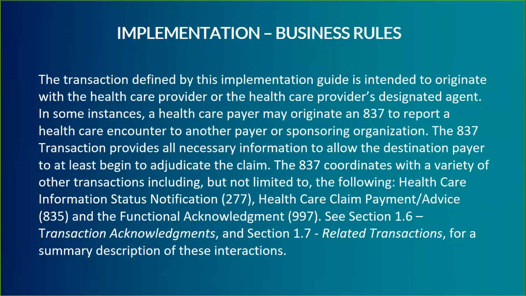So we're talking about this in terms of not only using it as reporting, but also using it as a bill to get money back. And then it talks to some of the other transactions that are associated with this transaction. Now, the claim is usually one of the few transactions that has follow-up or additional transactions. The eligibility doesn't really have any other transactions involved with it. It's just eligibility. However, the claim can use both the claim status as well as the claim payment.